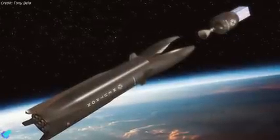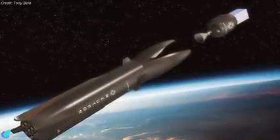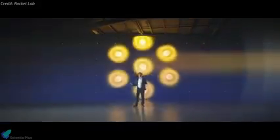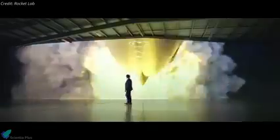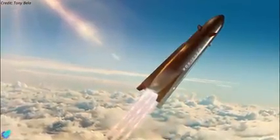Rocket Lab claims the vehicle will be perfect for launching medium-sized satellites that are part of proposed megaconstellations. However, Beck envisions other opportunities for Neutron, such as human space flights and even interplanetary flights. Rocket Lab is targeting to get Neutron on the launch pad by 2024 and hopes to launch a commercial customer on the rocket by 2025.